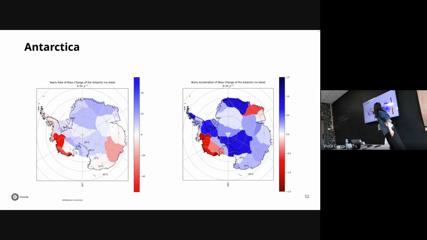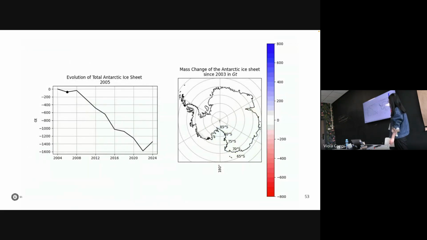If it is increasing, then the increasing is also faster. So it's quite imbalanced in terms of the Antarctic. You can also derive this GIF in your notebook and see how it looks in different years. So this is for the Antarctic.